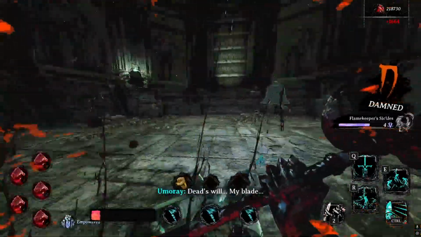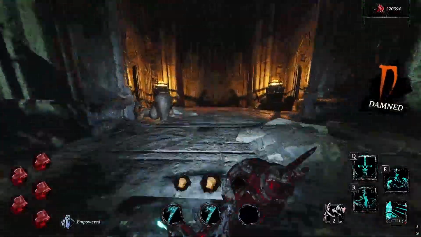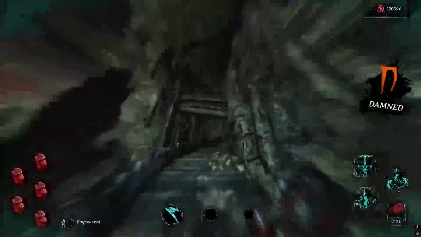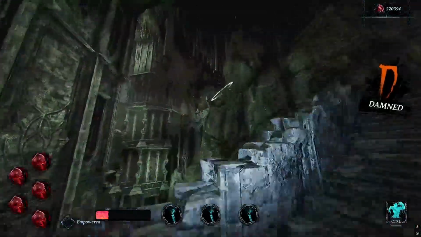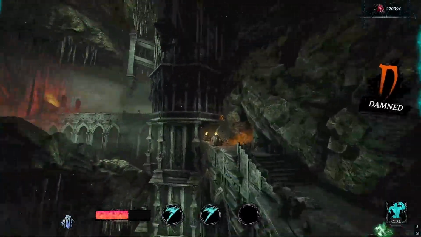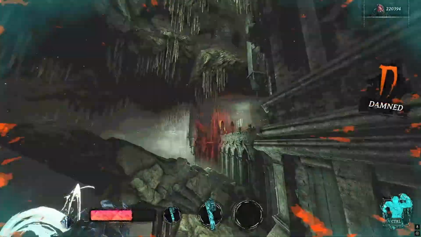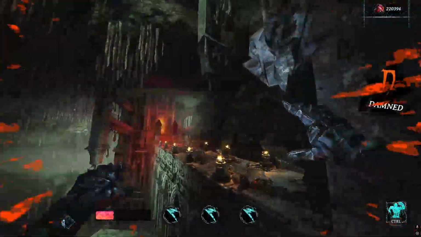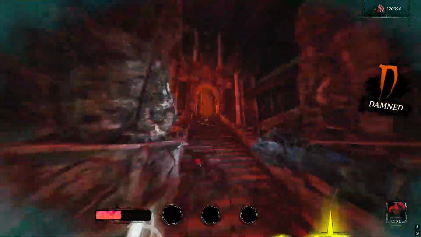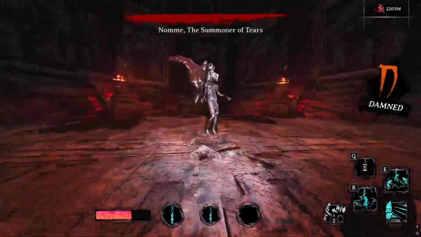And he's dead. And that's pretty much what this build does, whether it be single target damage or crowds. They just don't survive, and you cannot be killed pretty much. You're pretty much invincible. I would say there's only maybe a scenario where you don't fight back that you literally get killed, but even then, the chances of that happening are so unbelievably low.